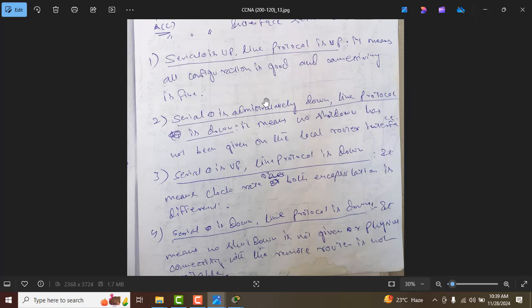So make sure you get this output from your router. If you're getting any other output from your router, give me a comment in the comment box. I will check your practicals and I will support you. Make sure you get this first point, that means your configuration is good, then you can do the other practicals.